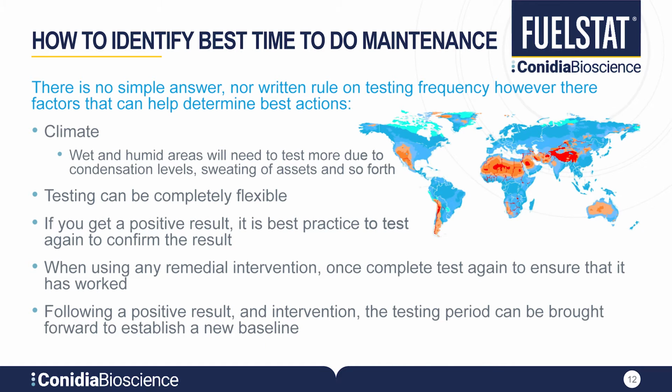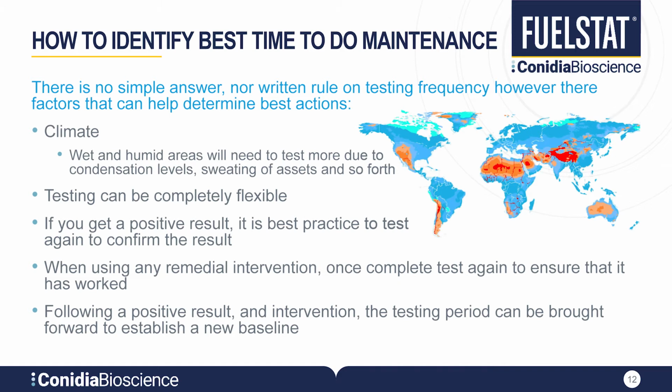As organisms are not spread evenly in any fuel system, if you get a positive result in the first instance, it is recommended to retest to confirm the result and to minimize the risk of acting upon the potential hotspot. If the result is confirmed and any remedial work undertaken, it is advised to test again once complete to ensure the intervention that has been taken has worked.